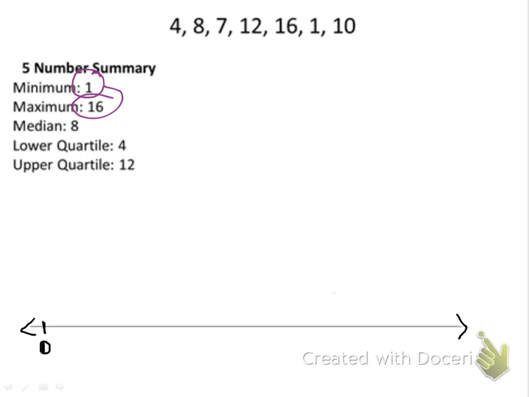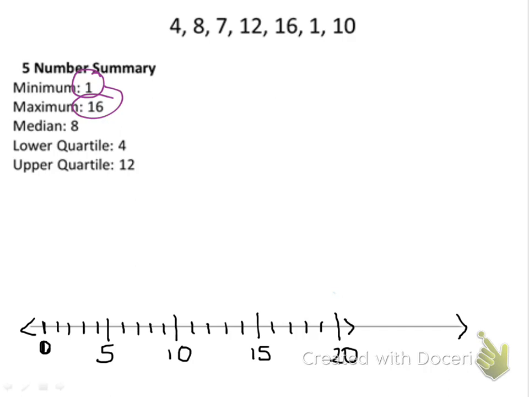I'm actually going to start at 0 because it would make more sense. 0, then we have 1, 2, 3, 4, and 5. 6, 7, 8, 9, 10, 11, 12, 13, 14, 15, 16, 17, 18, 19, 20. And I can stop my number line there because I've got the data I need. I have some extra space, so I'm just going to erase it on here. And if it's in your notebook, just erase it so you only have the amount that you need because we want it to be nice and neat.